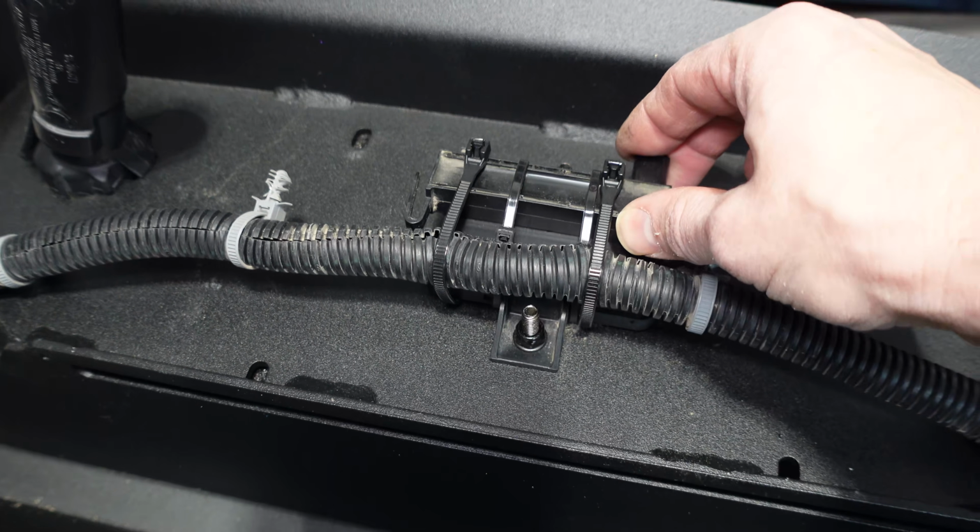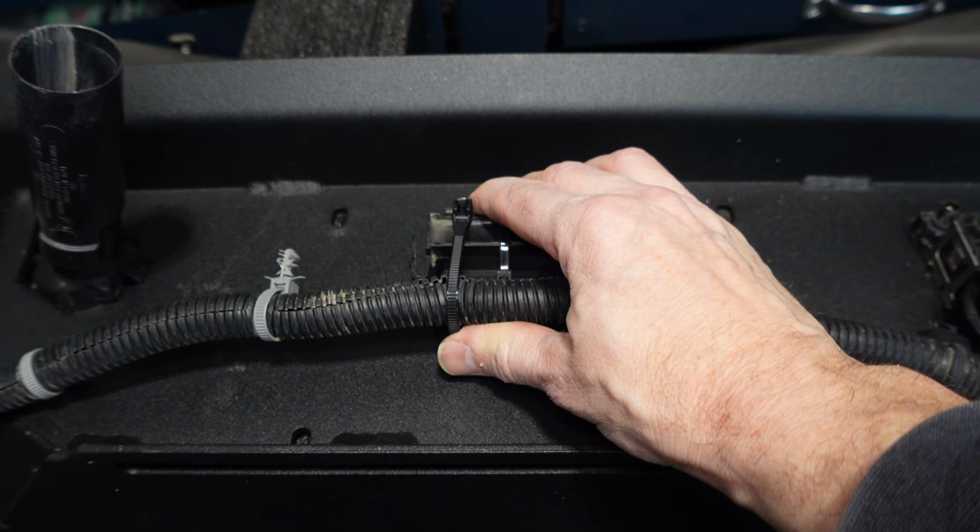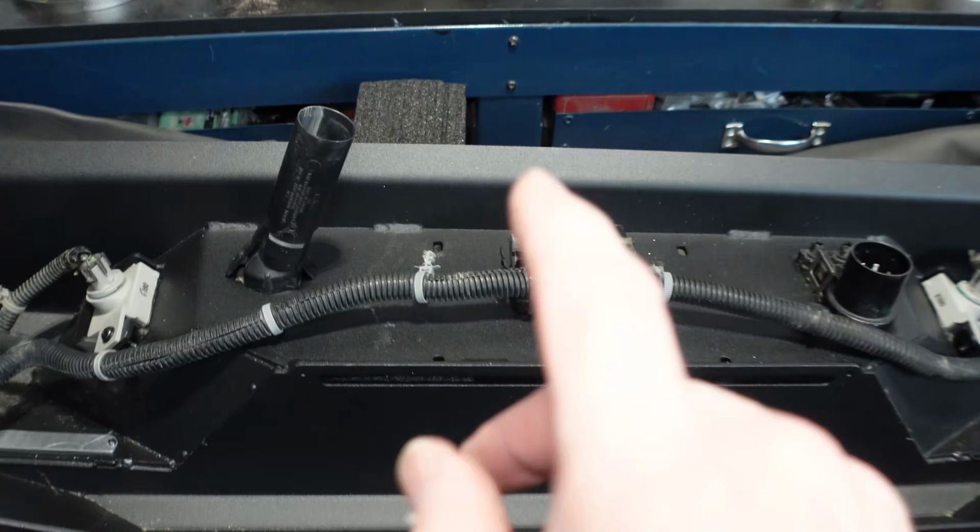I used double-sided tape for this one here, but I found that we can still get cable ties in here, so I like what I did there. I feel it's nice and secure. As long as this doesn't get in the way of anything when we go to put it back on, then I'm really happy with that.